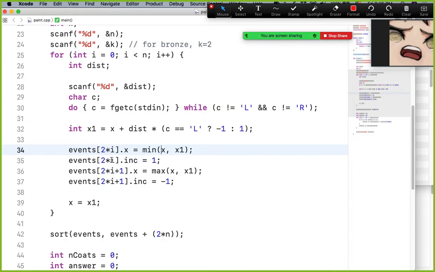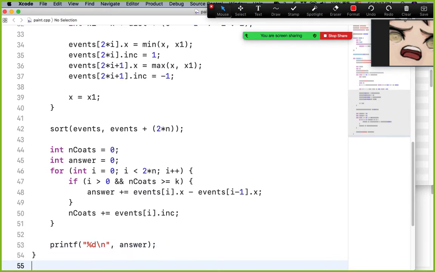Then they call this for 2 times i, then 2 times i plus 1. One is the coordinate, another is the increment, because you have the coordinates, and then it will tell you whether or not to plus or minus the number.